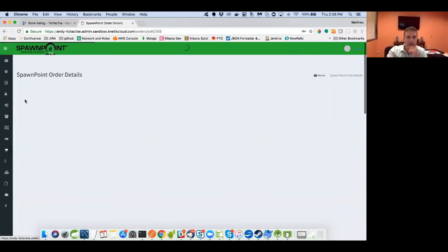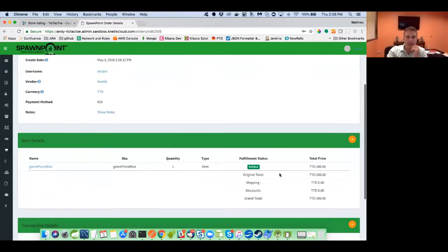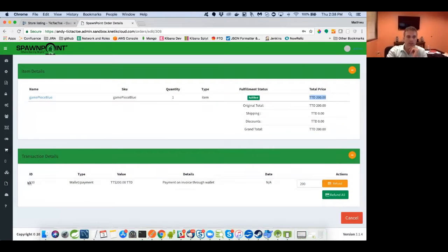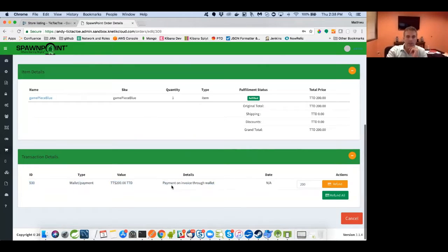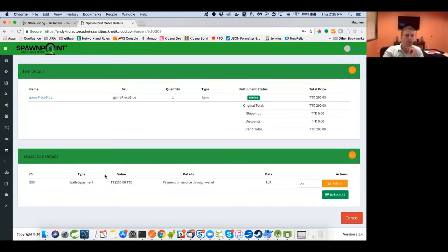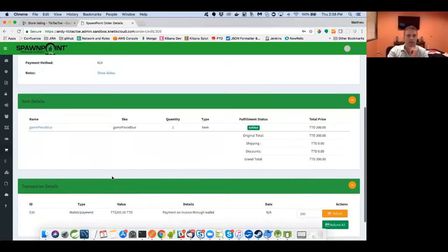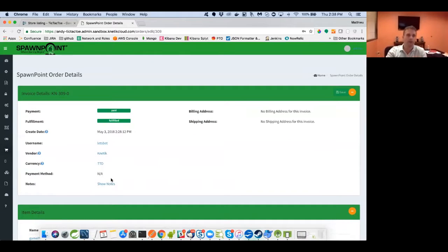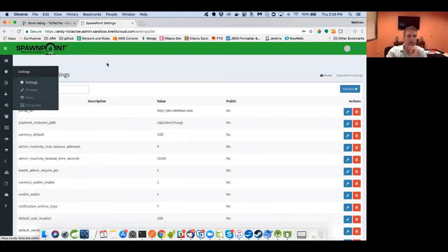Fortunately, it is going to look exactly the same. The difference here is that it will show you that it's going to be US dollars, etc. And it will show you the associated transaction details here. But instead of being a transaction through a wallet, it's going to be a transaction through Stripe, and you will have access to the full Stripe details when that happens, and then you can go to your Stripe account to check that. To set that up, you have to actually have a Stripe account, and you have to set up the integration in the platform.